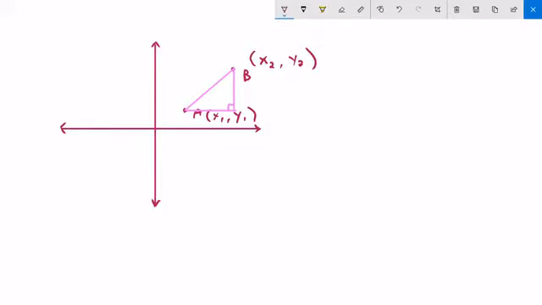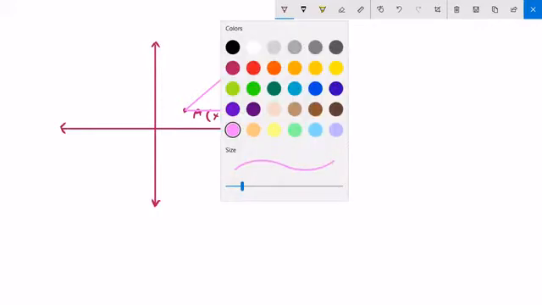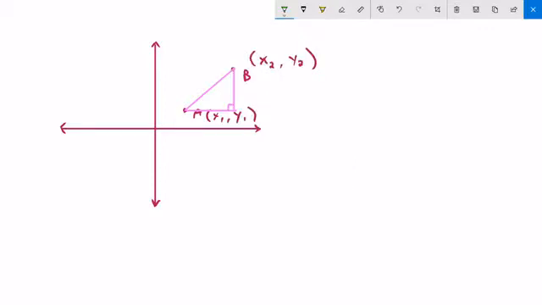And remember that little theorem that we have that we can use for right triangles? What is that called again? The Pythagorean theorem. If you said Pythagorean theorem, then you'd be right. Remember, the Pythagorean theorem says that, okay, this side's A, B, and C. That's A squared plus B squared equals C squared. And now watch this.